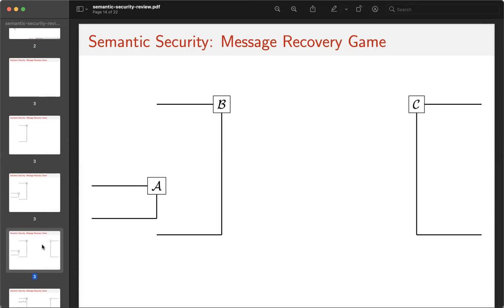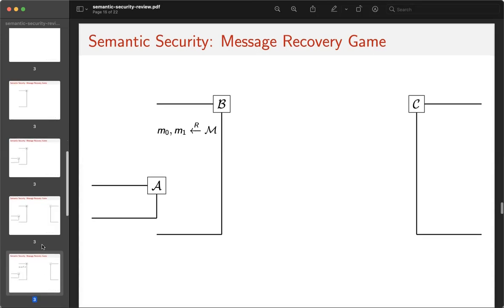We also have our challenger C. Remember, adversary B and challenger C are playing the semantic security game. Challenger C samples two messages, M0 and M1, picked uniformly at random from the message space.